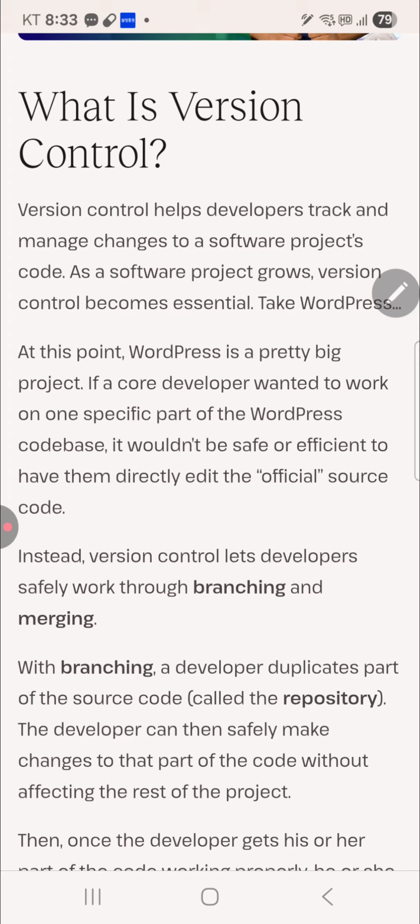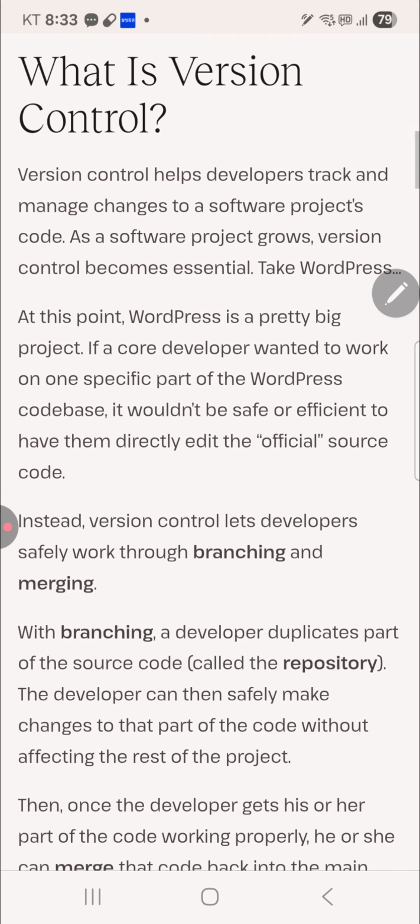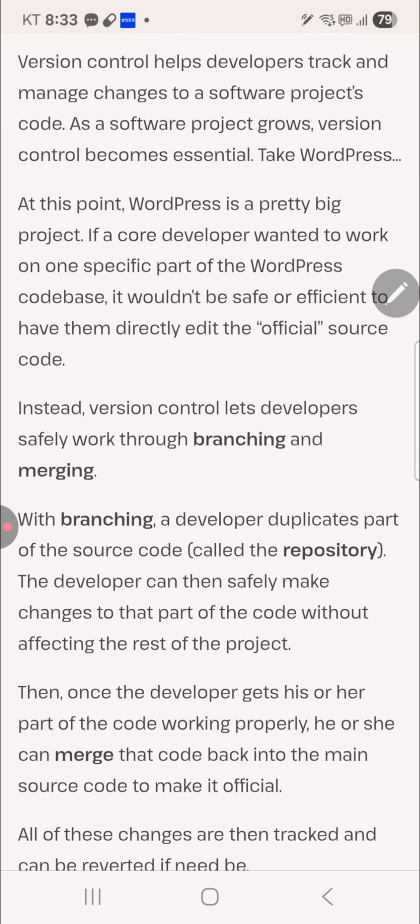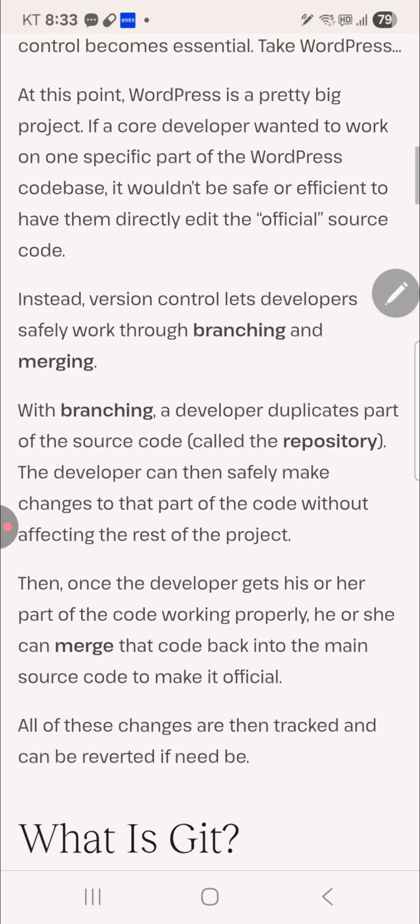If a core developer wanted to work on one specific part of the WordPress core code base, it wouldn't be safe or efficient to have them directly edit the official source code. Instead, version control lets developers safely work through branching and merging.